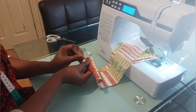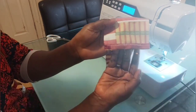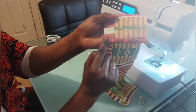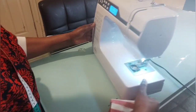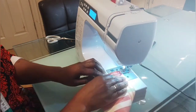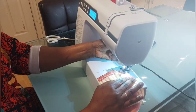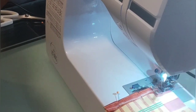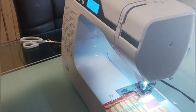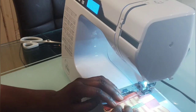So when we are done with this, we are going to stitch on that line. As I'm doing this, I'm taking the lever down, so the needle goes down. Then I'm going to press on my pedal, and I'm going to go backwards.